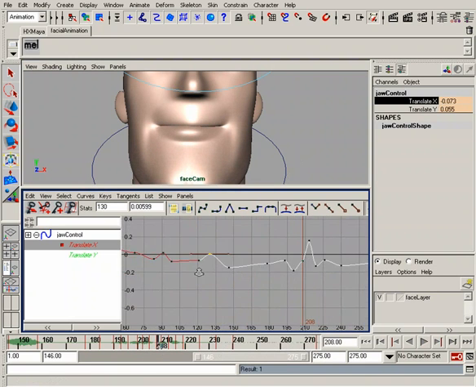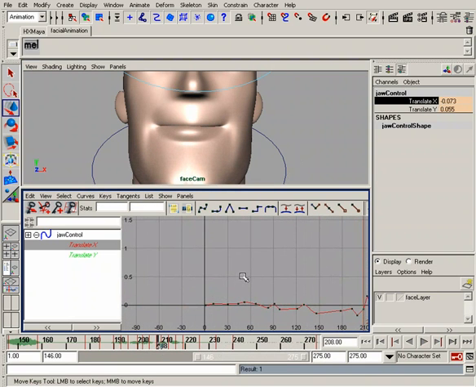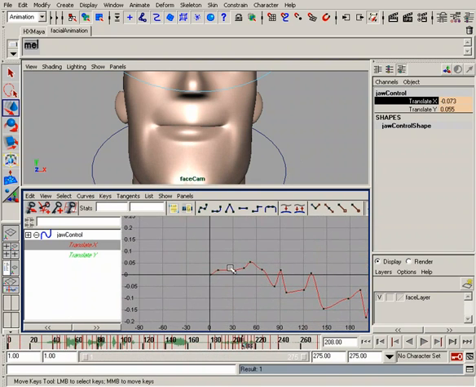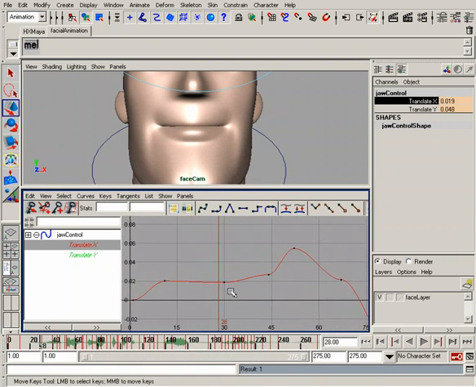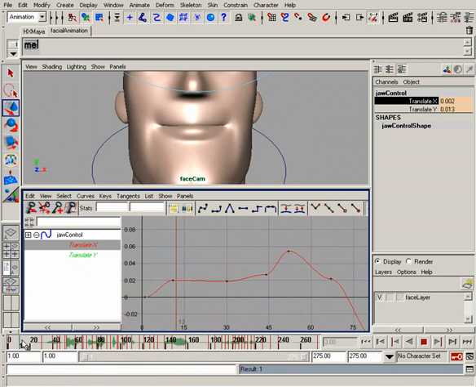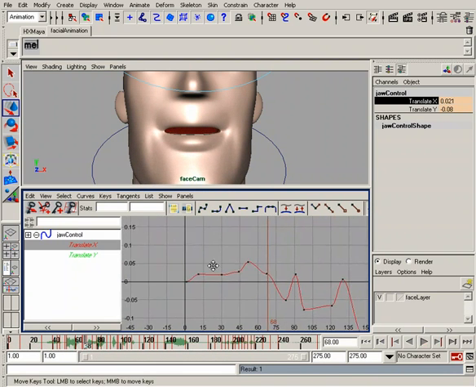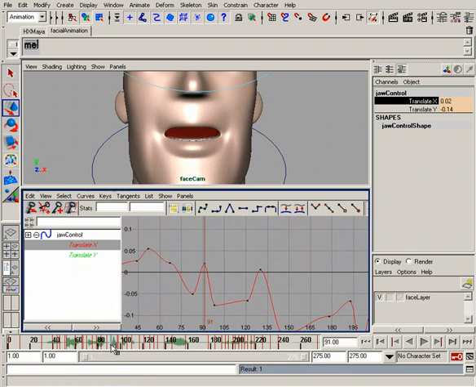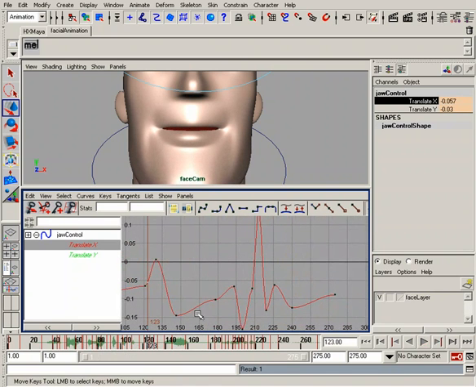Now we can go through our F curves and see if we could adjust any tangents. So we'll hit F and we'll start from our beginning. Let's also bring the range slider back to the beginning so we could scrub from there. Let's see. Like the timing. Let's continue. I think that's fine. And we'll continue.